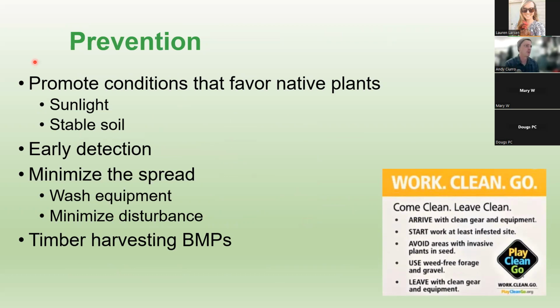So promote conditions that favor native plants. So what kind of conditions are those? Sunlight is a big one. So to favor native plants, you need a lot of sunlight. And if you just have kind of a dense overstory, a lot of shade, chances are, again, if you're in St. Croix County, you're going to have a lot of deer as well. Deer are going to come through and basically eat all the natives in that kind of shady understory. So the more sunlight you can get, the better.